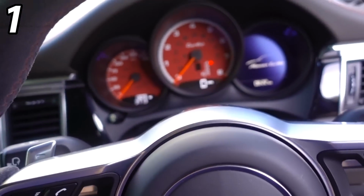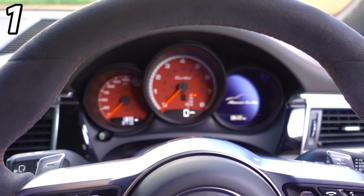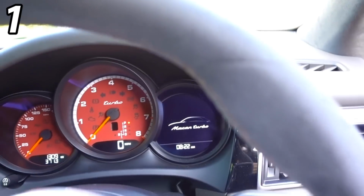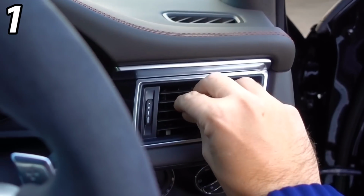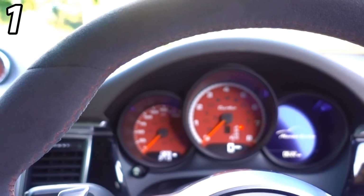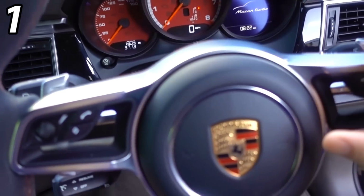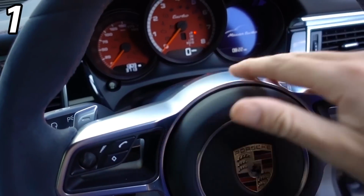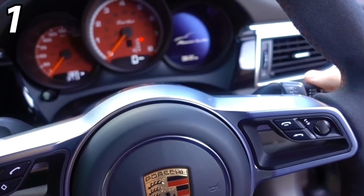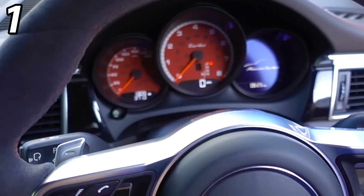Right, so obviously this is the inside of the car. Now the first thing that I don't like is nothing to do with the dials or layout or anything like that. So basically when you've got your heaters on, so your heaters are there and there, when they're focused on the driver, which is that button there, the heaters, really quickly, will heat up this panel of the steering wheel, this washer wiper stalk, and also these paddles here.